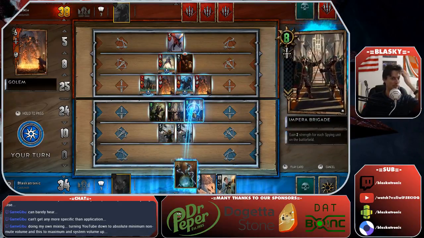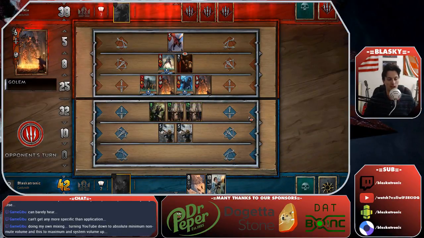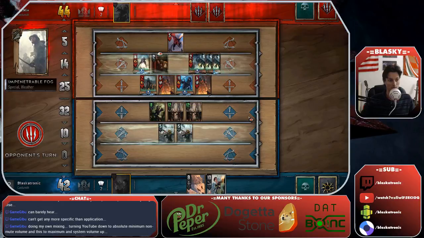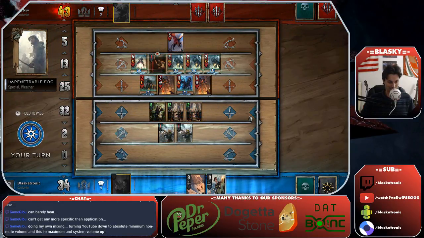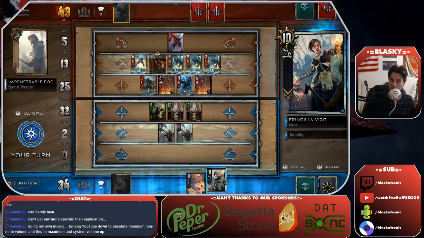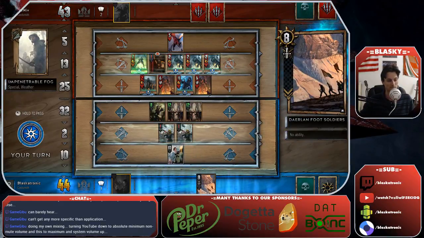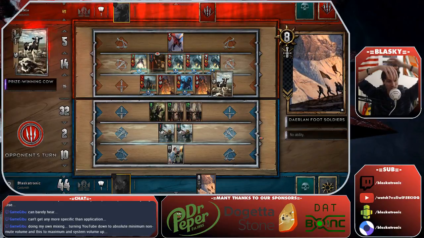I think I have to do this. If I was him, I'd probably pass now. Unless, well, it kind of depends what he has. So now the question is, how much faith do I have in the 3 cards that I think I'm going to draw? Oh, he gets strength every round, of course. I forgot about that.